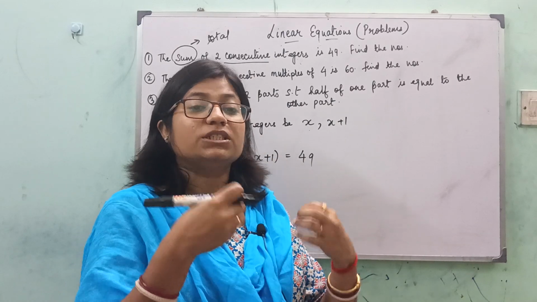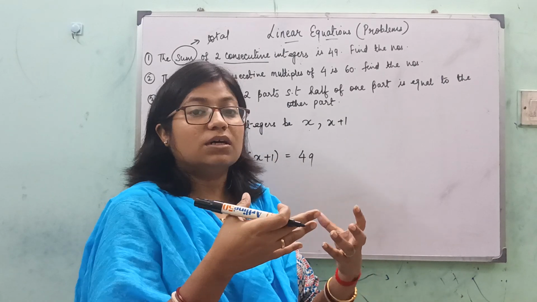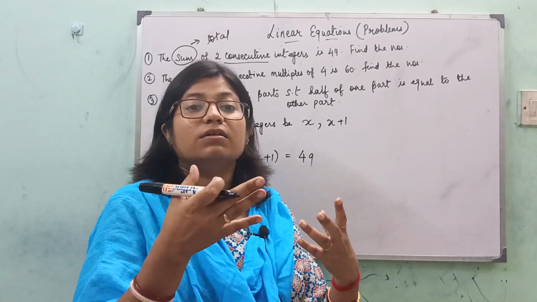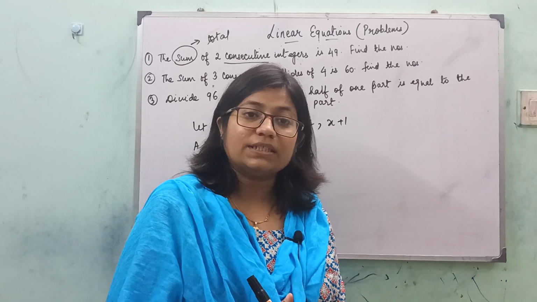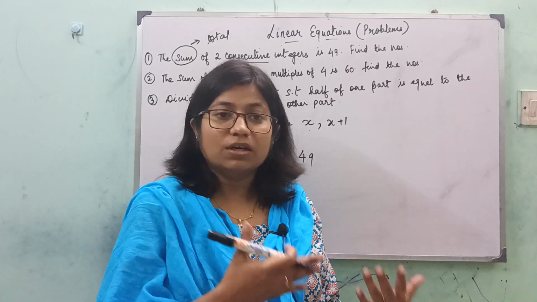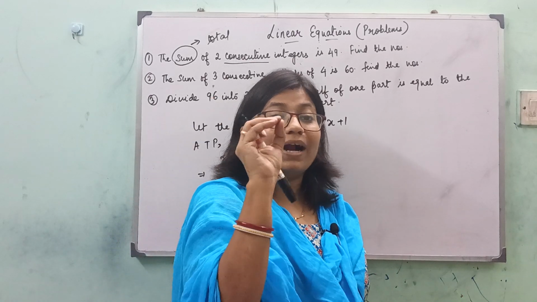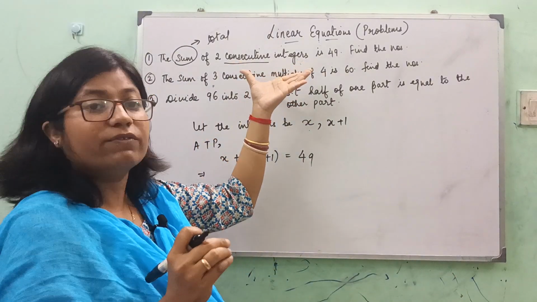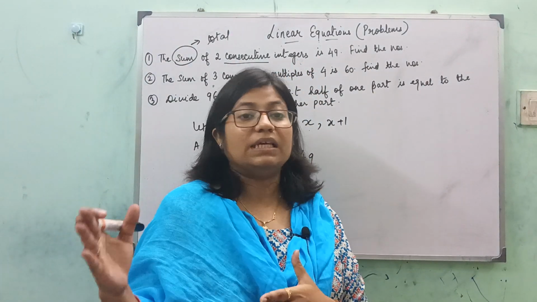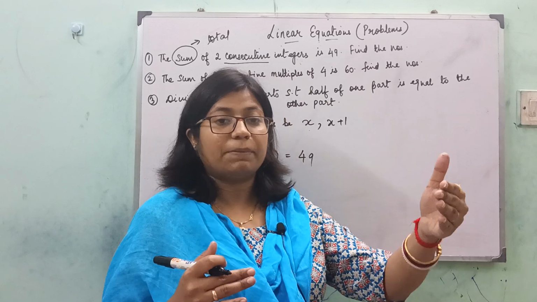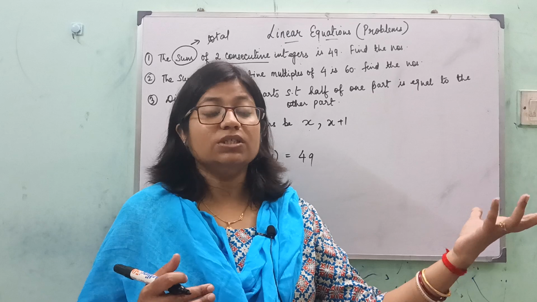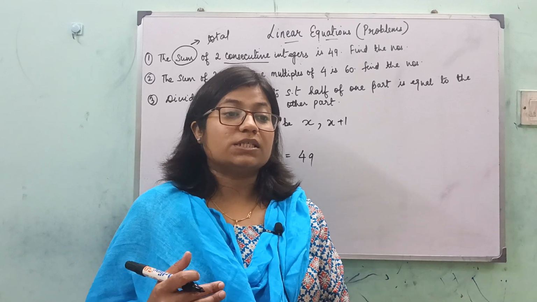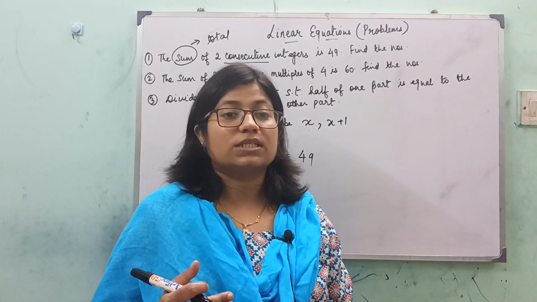What is the variable, which number, or what is the question asking you to take the variable to be, and then frame your equation, also solve it, and also give the solution to the question. So you have to understand the meaning of the question in order to frame these things. So many steps. First, consider whatever is asked to be x according to the question. What is the variable that you are going to consider?